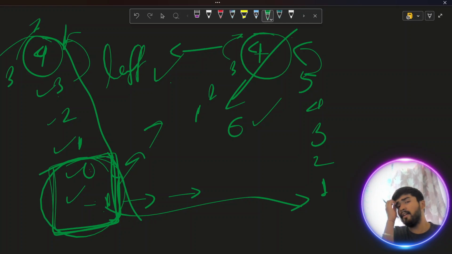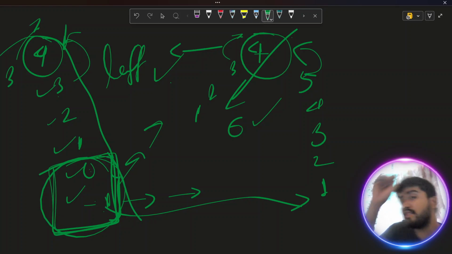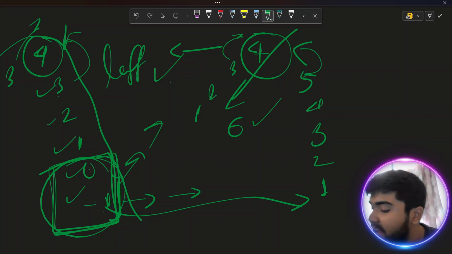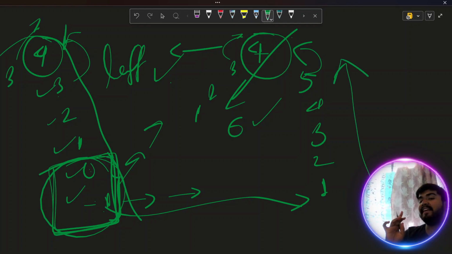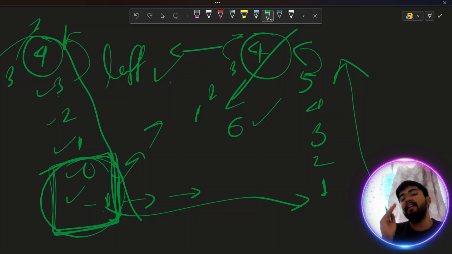Agree guys? So can I build a formula then? Can I build a formula now? So if you see it very carefully, for a negative slope, when it is decreasing, then we have an AP series. We have an AP series starting from its trough point to its peak point. Agree? Starting from its trough point to its peak point.